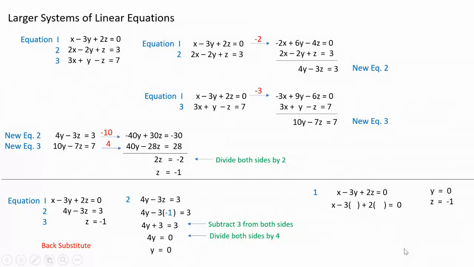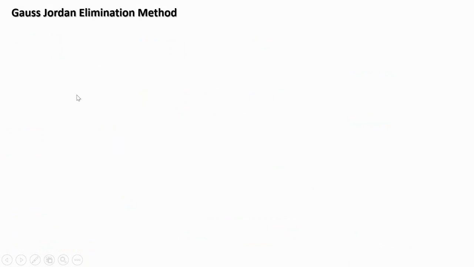So we're going to plug in 0 for y and -1 for z. We simplify, so we get x minus 2 equals 0. We add 2 to both sides, so we know x equals 2. So what's my solution? 2, 0, -1. That's my solution. That's where all 3 equations intersect. Okay? So that was number 9 there.